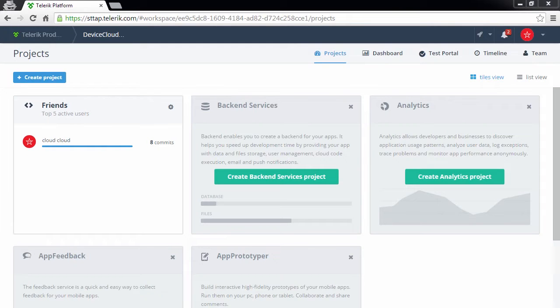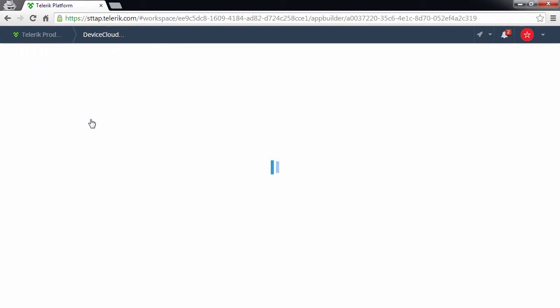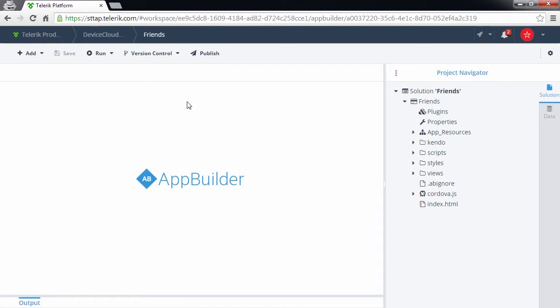So here we are within the platform, and I've already got an App Builder project called Friends Created. We'll go into that project, and you'll notice our project navigator on the right hand side looks the same. However, there's new functionality. When you right click, you'll see an option to add a mobile testing project. So we'll go ahead and click on that.